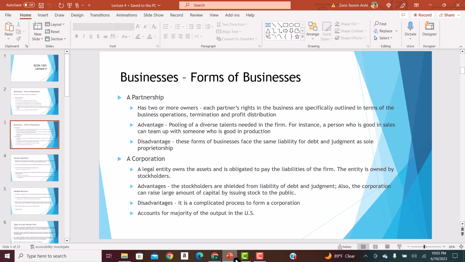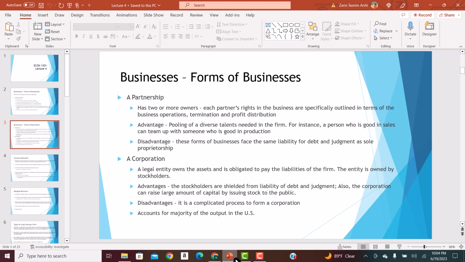And the third type of business form, or a third type of organization that a business can organize into, is called a corporation. These are huge businesses like Samsung, Walmart, Intel, HP, Dell. These are huge companies, and they are all organized under a corporation. Okay, so a corporation is a legal entity that owns assets as well as liabilities, and the entity is owned by many stockholders or shareholders. Even today, I can go online and buy shares of Dell, and from that share I am getting a return, and when I buy those shares I become a stockholder of the company. So anyone can invest in the company and become part owner of the company.